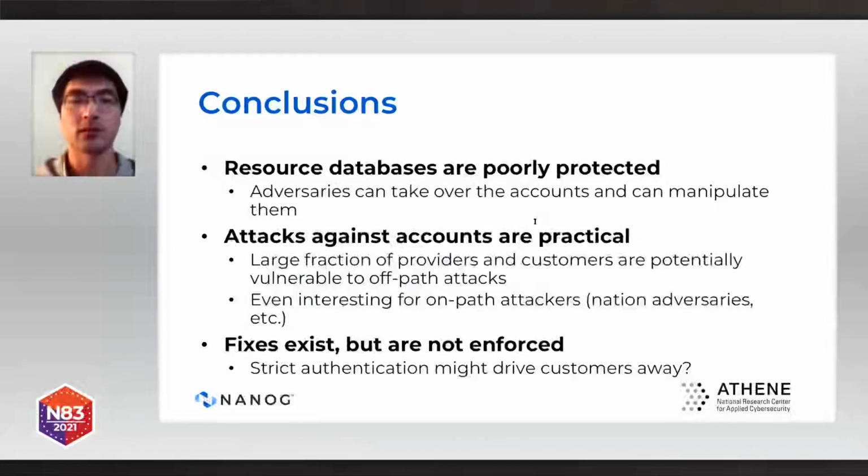As a conclusion, we find that resource databases are poorly protected. Adversaries can take over the accounts and manipulate them. We also show that attacks against accounts are practical. A large fraction of the providers and customers are vulnerable to certain off-path attacks. That's even much easier for on-path attackers. There are already countermeasures, but most of them are not enforced. Obviously, higher security or stricter authentication lowers usability, which may drive customers away.